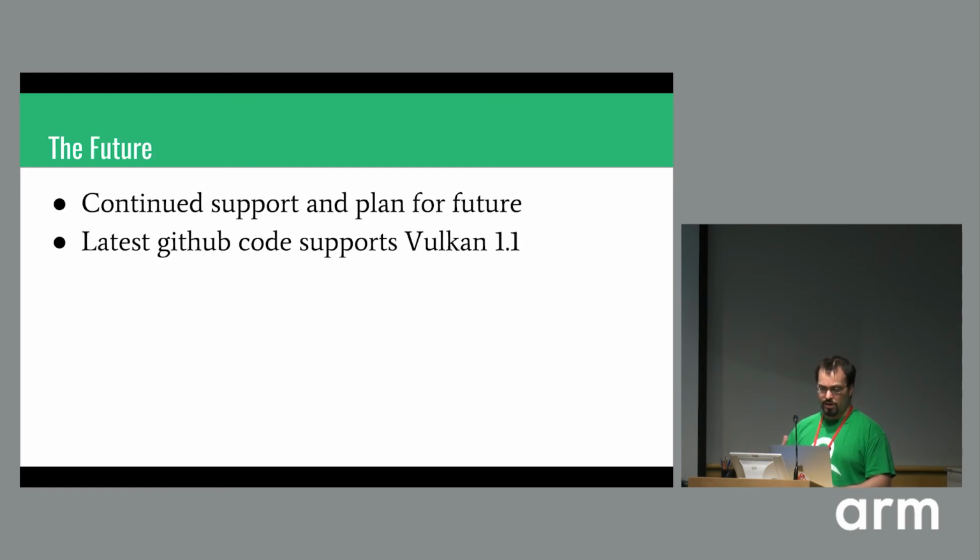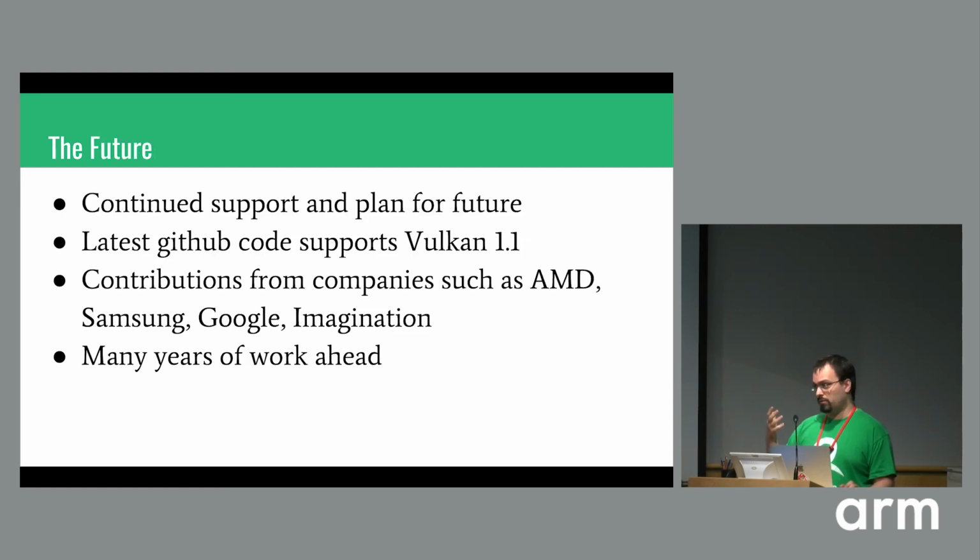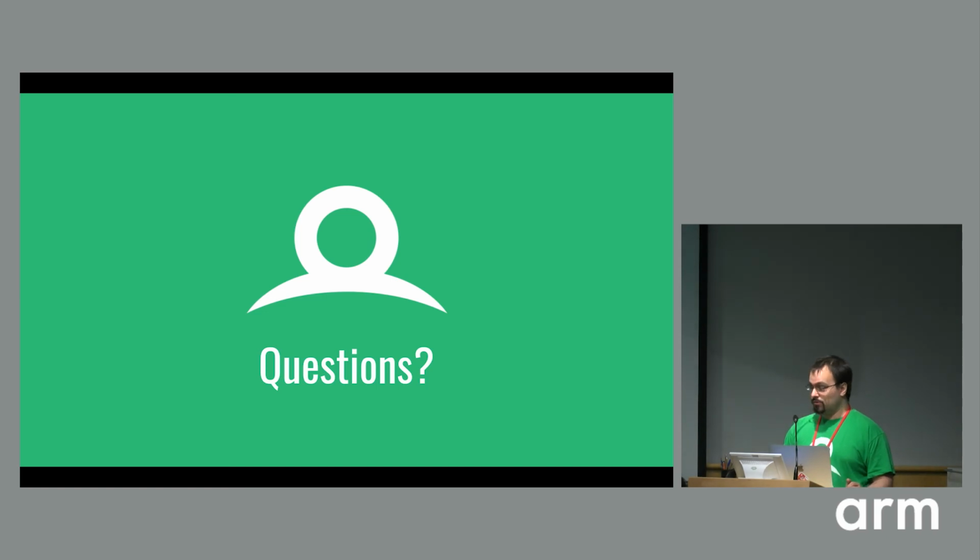So looking into the future, I continue to plan to support it and add new features. I seem to have a to-do list that only grows in size rather than getting smaller, which seems the wrong direction, but that's how it's going. I'm going to be working on this for many years, I hope. And if you look at the latest GitHub code, it now supports Vulkan 1.1. And there have been contributions from AMD, Samsung, Google, and Imagination. They're all bringing their additions into the project. And I hope that that continues as well, to improve the project and bring it up even further. But that's basically the story.